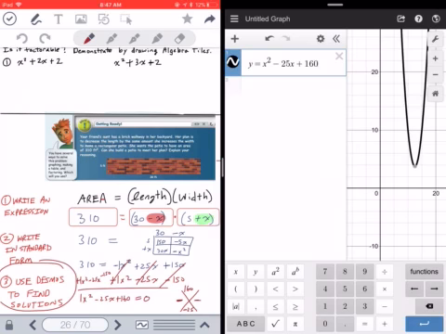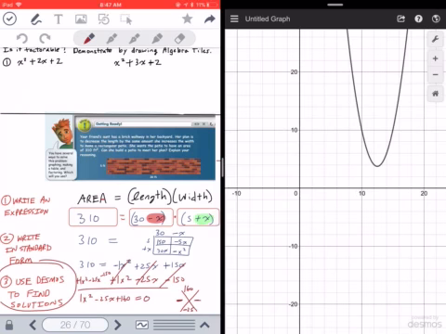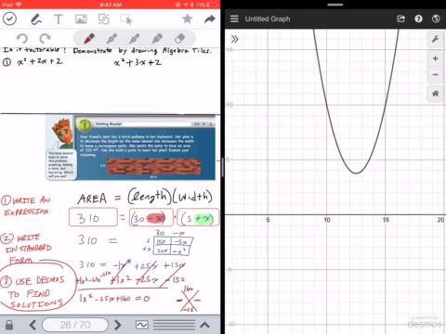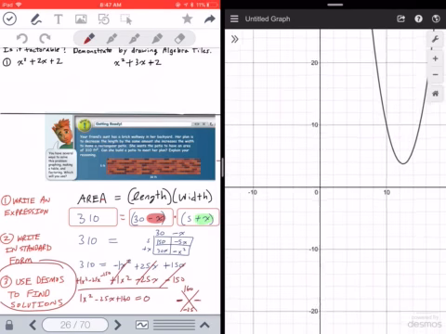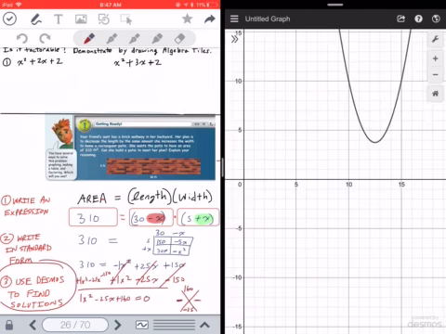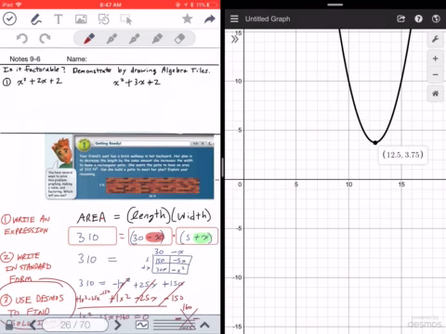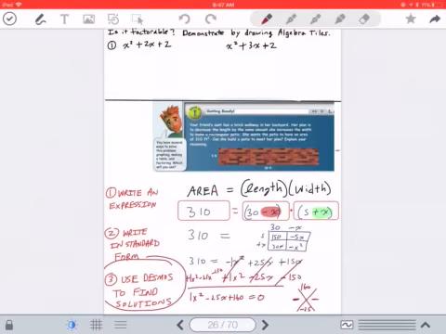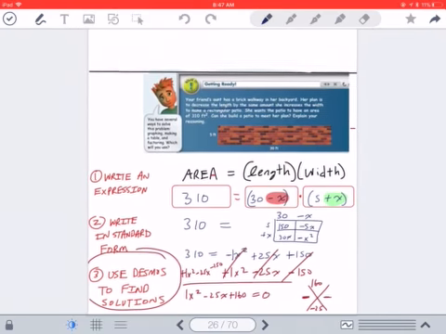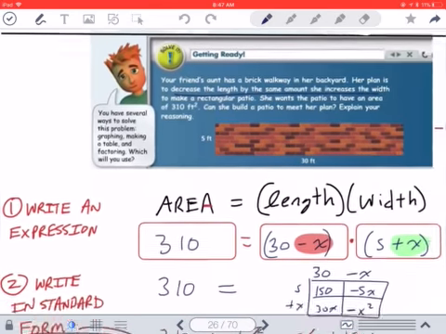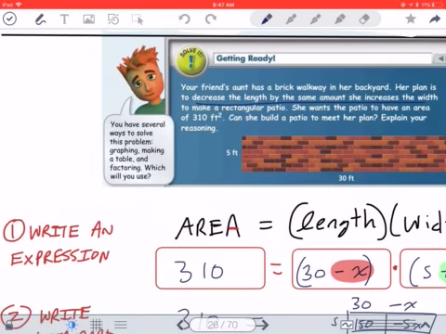Okay, and this is my graph right here. And if you look at this, it has no solutions. Okay, it never comes down and actually touches the x-axis. So if there's no solutions right there, there's no way that it can be done. So you can't make a rectangle by taking some away from the length and adding it to the width. It's just not going to be a rectangle. Okay, it can be some other shape, mosaic or something, but not going to work. Okay, so the answer is there's no solution here.